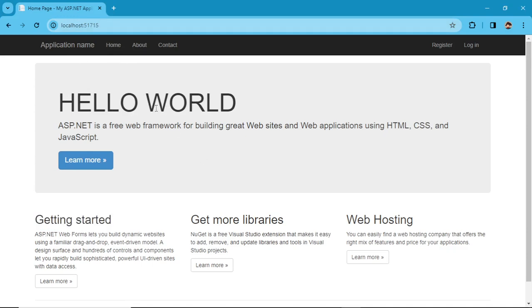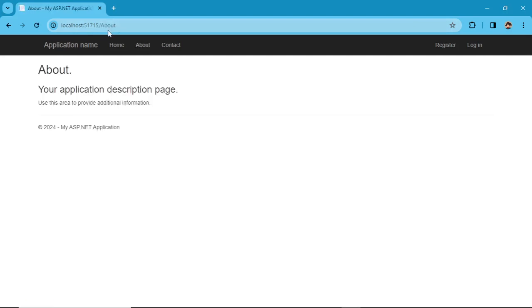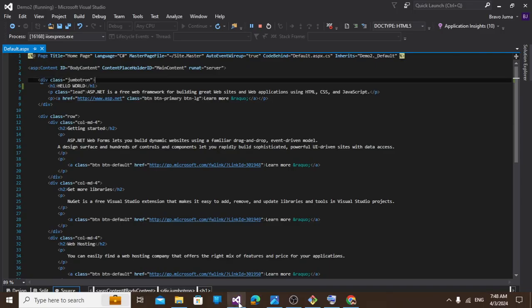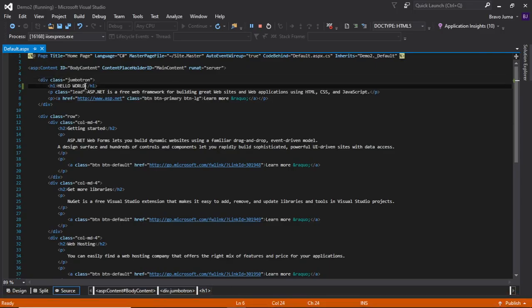So we can make several changes. Maybe let's say we're going to make changes to about and the default file. Just for testing, let me put these two and also go to about.